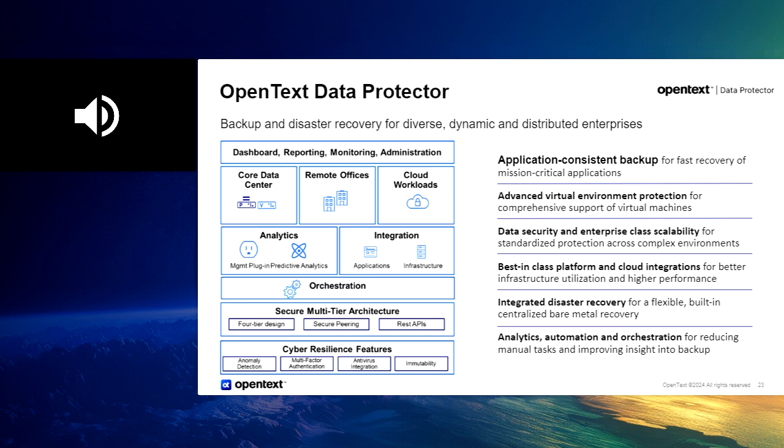And to manage all that, we have different analytics, automation, and orchestration tools built into the product as well. I mentioned Magellan, which is the reporting tool. So we integrate with Magellan, which allows us to run a number of different reports and to analyze the environment. We also have automation tools that allow us to configure multiple backups in one single job. So if we need to implement new infrastructure, when we're looking at modernization, we can integrate those backups very quickly. It's not a manual task, it can be automated. So there's a number of different options to make the backup admin's job much easier.